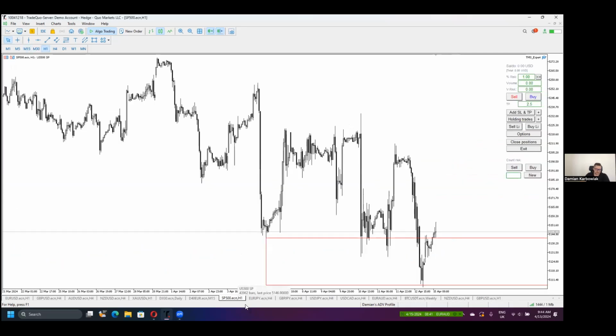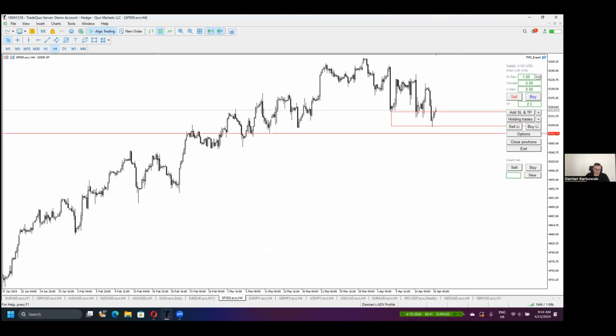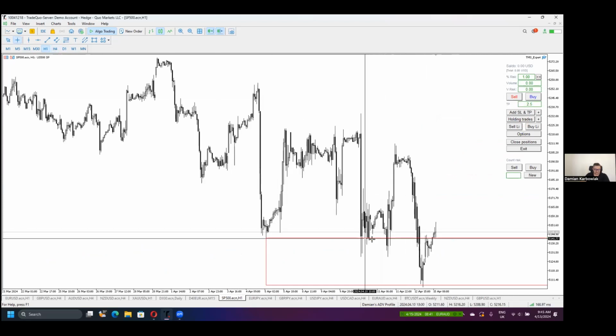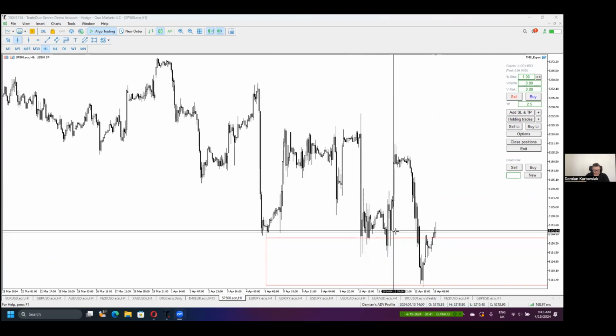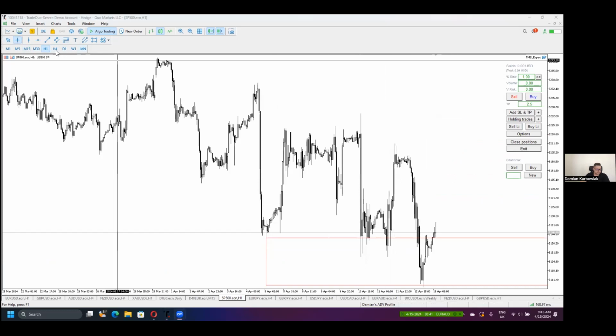What happened on S&P 500? S&P 500 also touched the one-to-one zone. First of all, one-to-one right here. It was the chance to buy. After that false break, another. Actually, they didn't create the candle formation on H4, but there was a hammer. No, there wasn't even the hammer. Just here, it was the bullish engulfing.